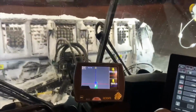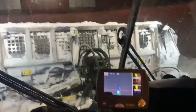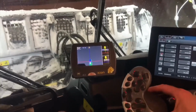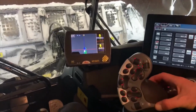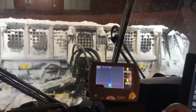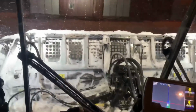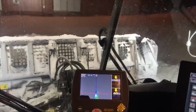And also your blade curl, so it's got a double jointed joint, I suppose you call it. So it actually flexes in the middle. And that gives you your curl. Which is really good. So basically the blade does everything that your wrist does. And makes it really easy for pushing. Pretty standard on piston bullies.